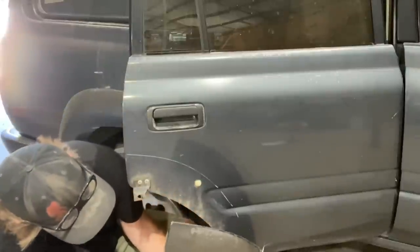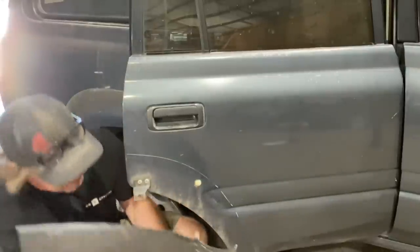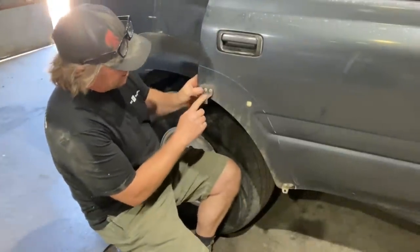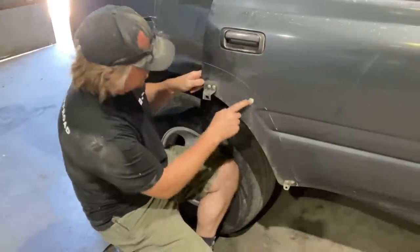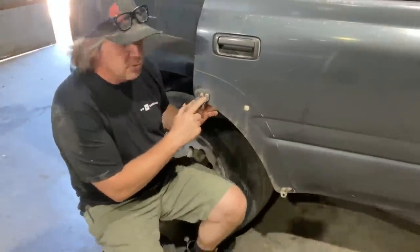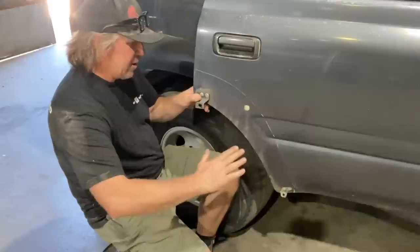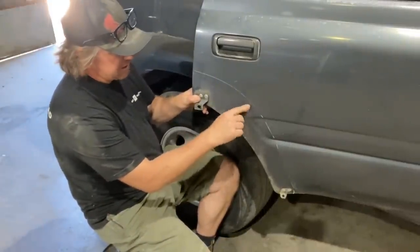That one just is underneath the bottom here. And then that piece of flare is gone. Now, this does leave a little bit to be desired because there are two brackets. There's one down here at the bottom, one here at the top, that are actually riveted right to the sheet metal. And then there's kind of a pressed-in plug that the flare had kind of clipped over, and that's broken, but still pressed in there.